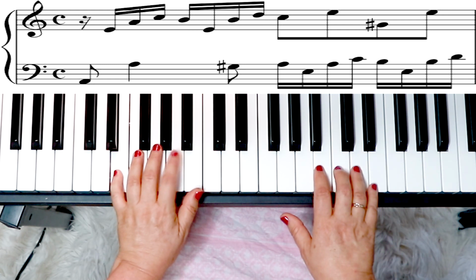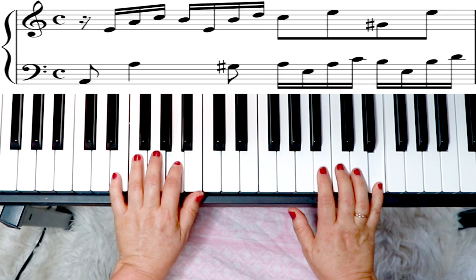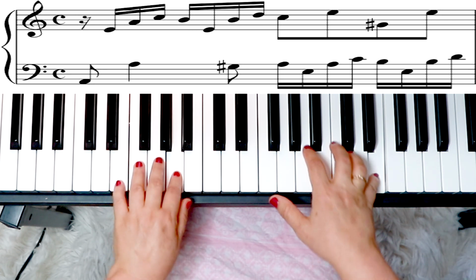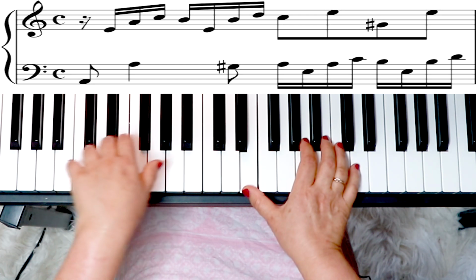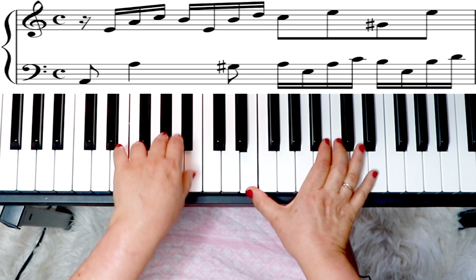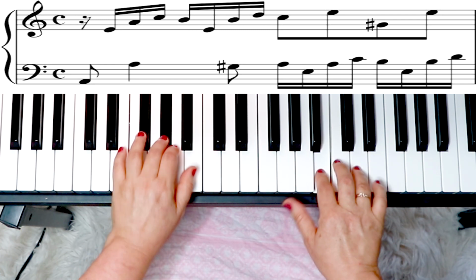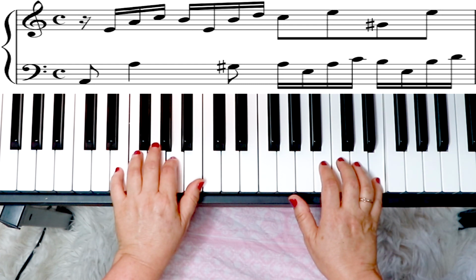Now we're going to add, going back to that, A with the left hand, right hand on E. That. Okay, let's go from the top. Ready, go. One, E, and a, two, E, and a, three, E, and.